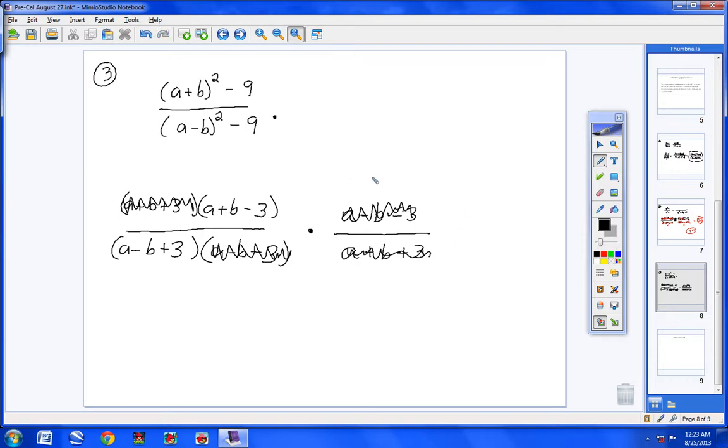And so here's what we're going to do. There's nothing left here, so it's really a 1. Nothing left here, so it's really a 1. So you have a plus b minus 3 times 1. That would simply be a plus b minus 3. And then we have a minus b plus 3 times 1. And that would be a minus b plus 3. Please don't try to cross things off. You have 3 terms in the top and 3 terms in the bottom. So you cannot just start canceling things out like that. You cannot do that.